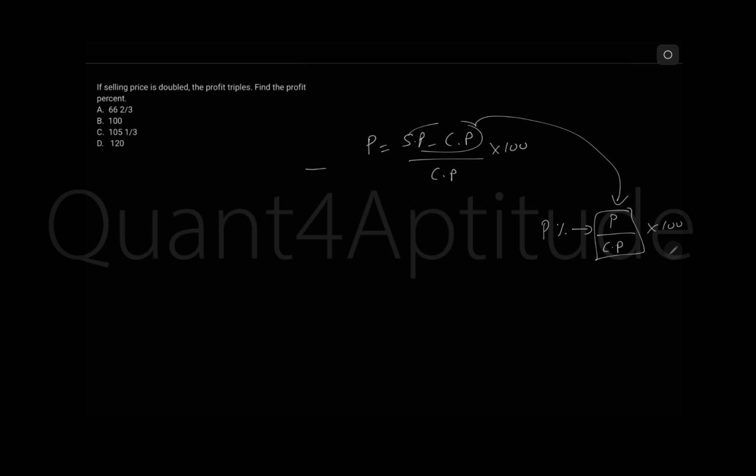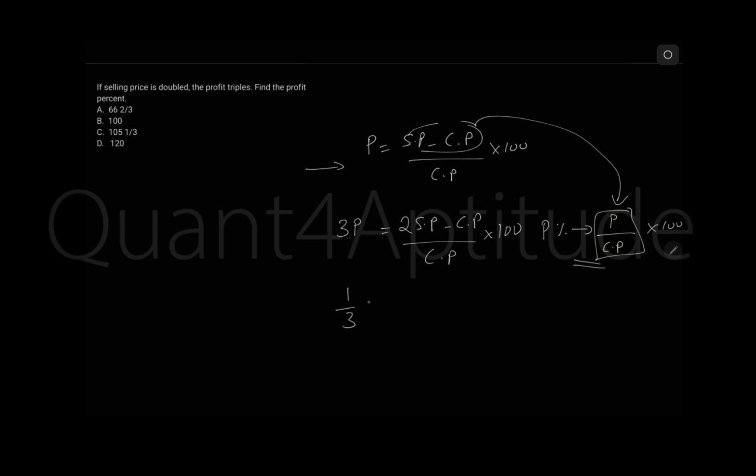So this is one scenario. They're saying if the selling price is doubled, that is 2 times selling price, the cost price remains same, into 100. The profit ends up becoming 3 times. Correct? So you've got two equations, and we see that there are 3 variables there. We need to understand, can we find out this relationship? One way of looking at it straight away is, I can divide the two equations.